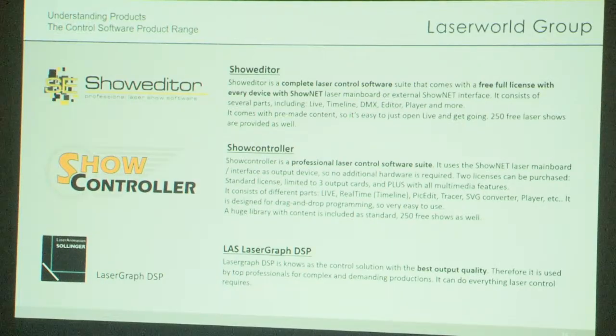We now have this connectivity in Show Controller Ultra in the upcoming version, where we link the two product worlds together to make it even more compatible and allow customers to more easily integrate it into multimedia projects.